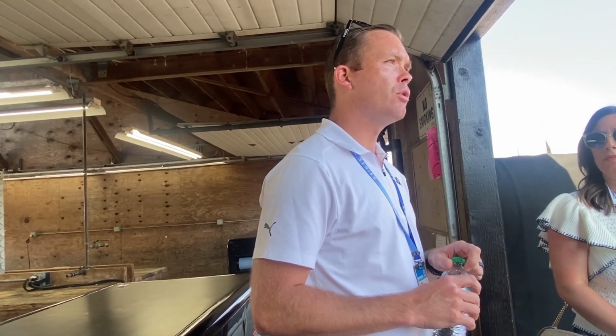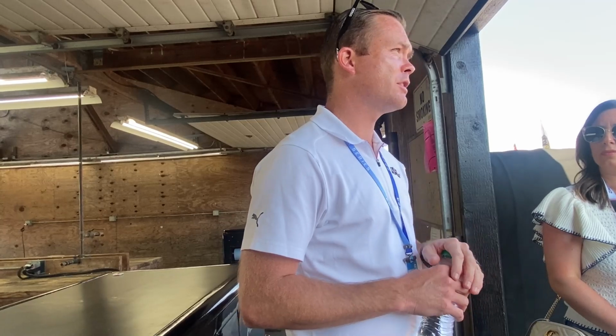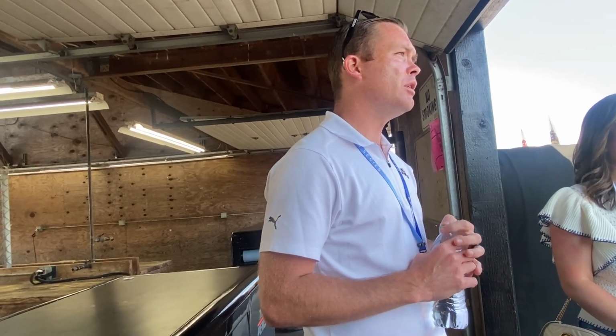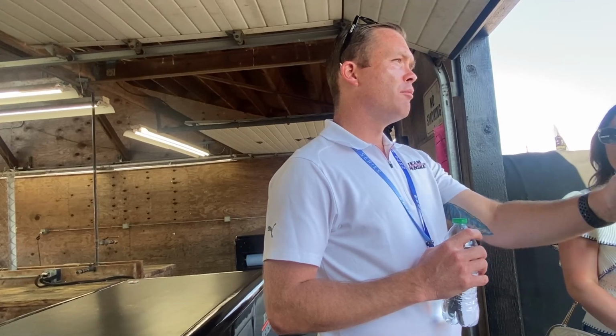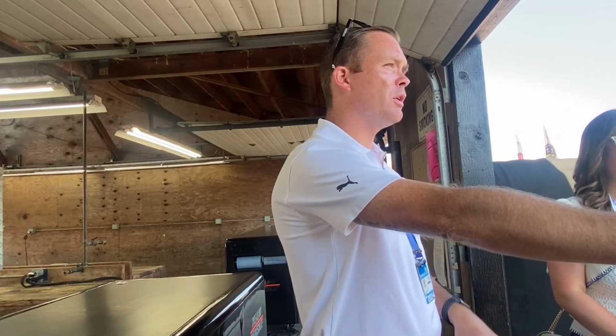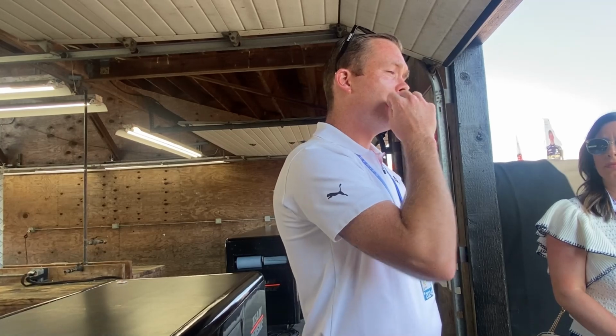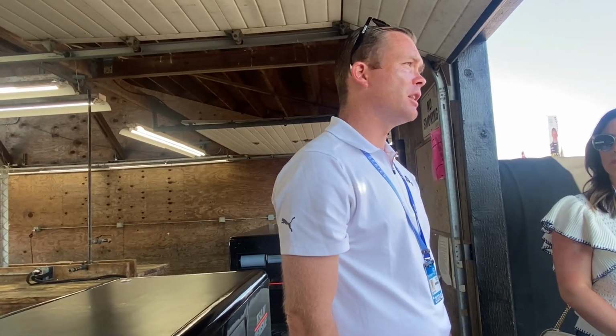So really cool to be able to see Firestone taking it to the next level with tire development, and the drivers love the tire. They said it performs just as good as the Reds do. So it's really unique there. But when you think about tires, you have to run both sets at least once during the race. So if we start on primaries and we go 40 laps on primaries, we could go back to primaries, but towards the end of the race we have to run the Reds at least once.